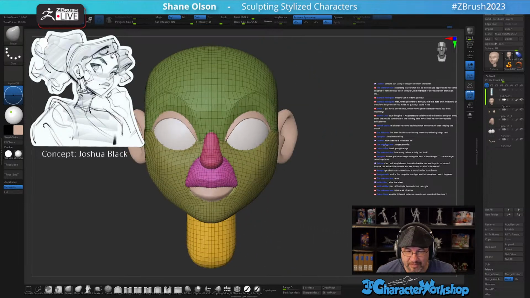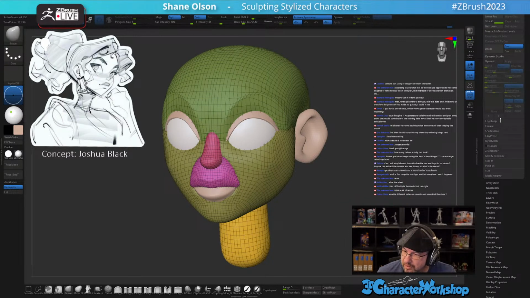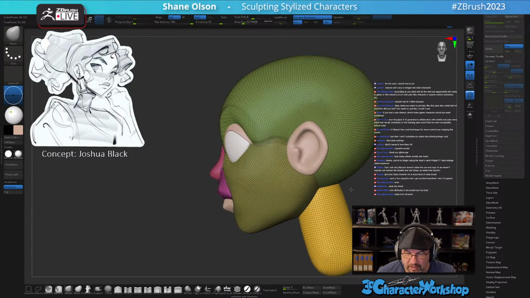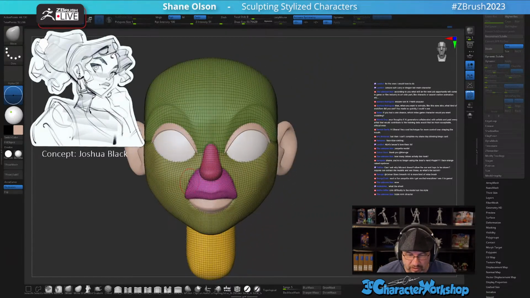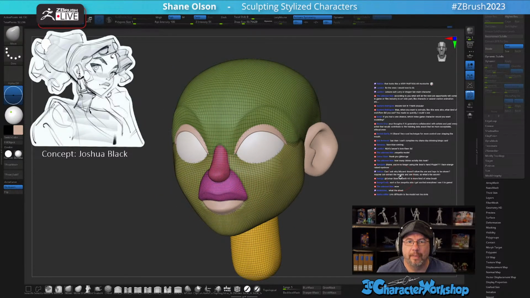Okay, now that I have this, I'm going to subdivide it once and then remove lower just to have more resolution like this. And honestly, I could stitch it at this point. That's close enough.